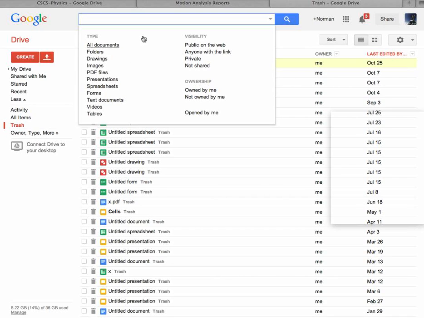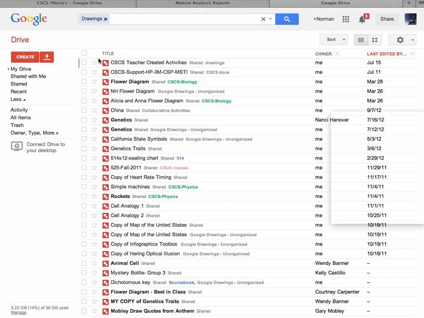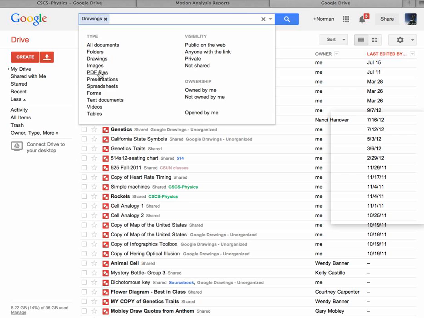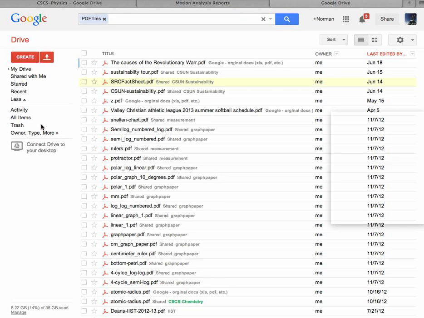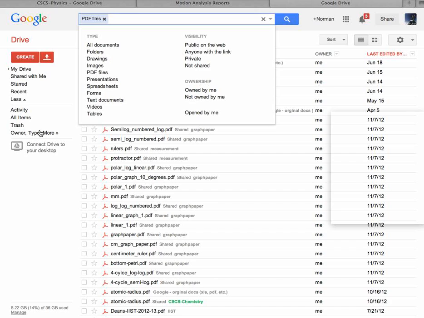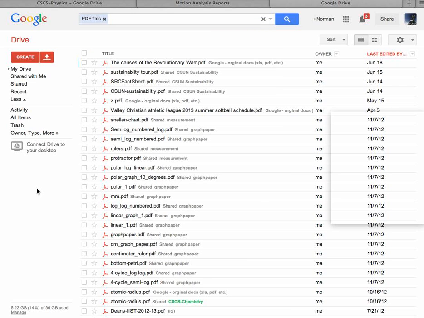by type. So, for example, if I want to just look at my Google Drawings, there's my Google Drawings. If I knew the file happened to be a PDF, I can click on here, there's all my PDFs. If I knew that the file happened to have been a video, again, I could select on that and so forth. Or I can select by ones owned by me, not owned by me, private, public, and so forth. And so this is, again, another search technique to allow you to find the files that you need to.